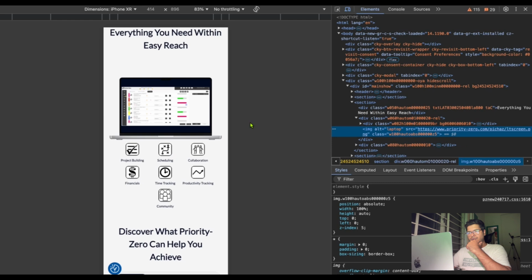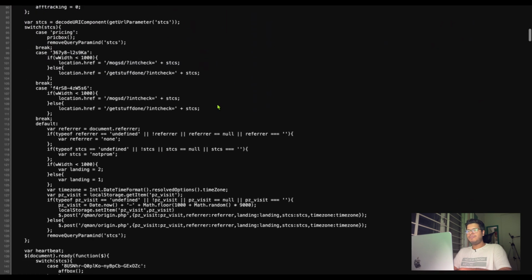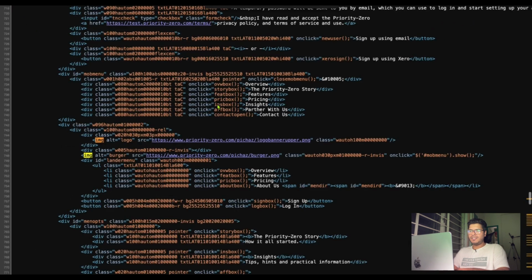Your alternative text for the image tag does not have to be the exact description of what someone sees visually. Search engines are smart enough to understand that now. It's real estate that you can use to feed in your keywords. So consider this, for example. Let's say one of your keywords is online task management tools. When a search engine is indexing your website, they don't go through your website like a user, right? They go through your page source, which is this. Now, this page source includes the image tag, right?